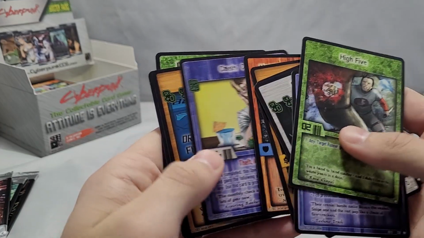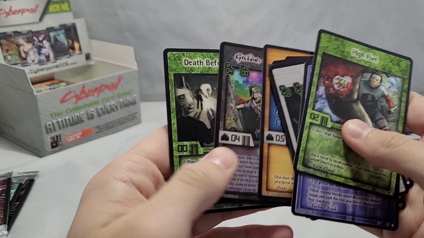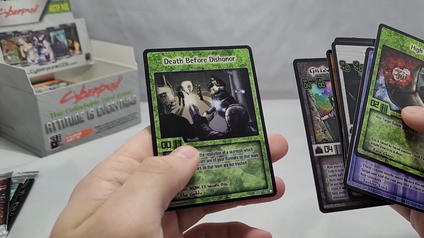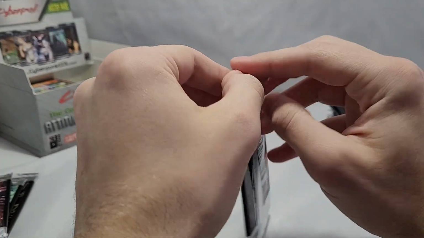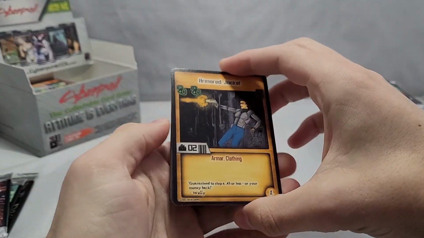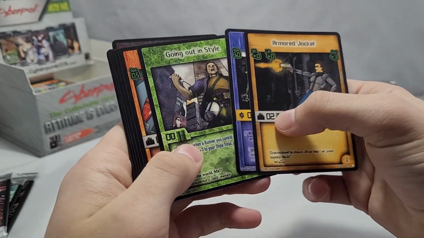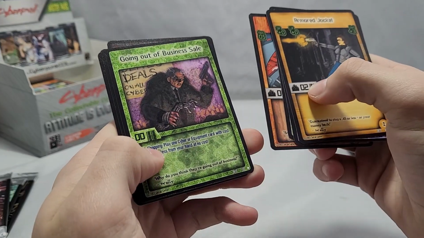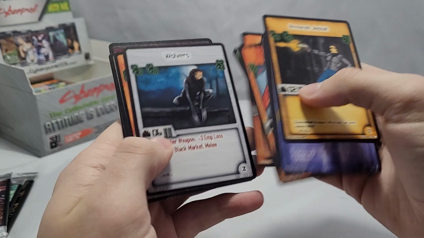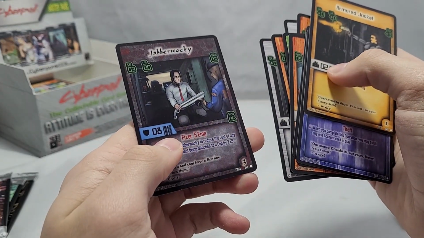Yeah, okay, never mind. We might not have seen anything yet, because I don't think we've seen any of these except this one, and maybe that one. I guess I'll just eat my words, because that pack had a lot of stuff that I thought was new. So, Armor Jacket. Empty Account, we have seen that. Going Out in Style, Coffin Motel, Going Out of Business Sale, nice. Data Term, Wolvers, Cinemaplex, Telescoping Eye, and Jabberwocky.